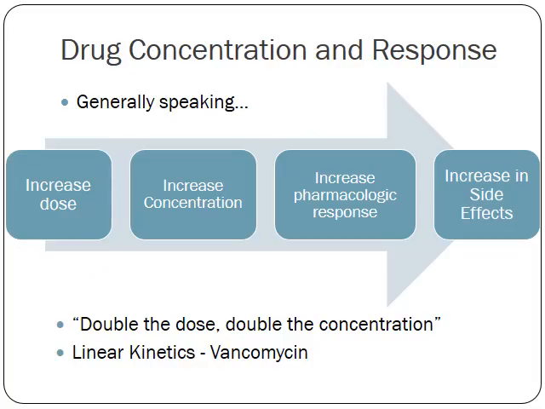So to review this, let's just talk about drug concentration and response from a general perspective. If you have a drug that you're giving somebody and you increase the dose, that's going to increase your serum concentration. Increasing the serum concentration generally increases pharmacologic response, but you also get a risk of increased side effects. So again, the concept here is that we're walking this line between pharmacologic response and getting side effects. We don't want side effects, and we want pharmacologic response. So the question is, how can we meet in the middle?